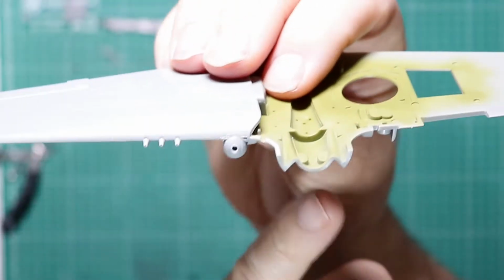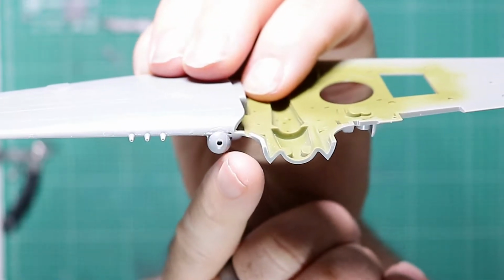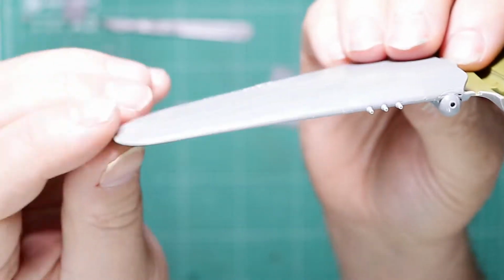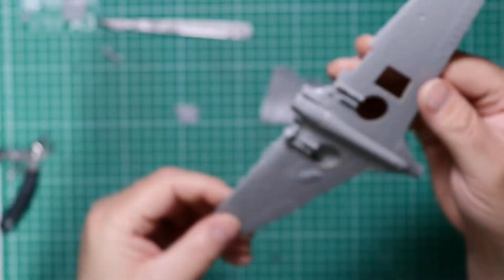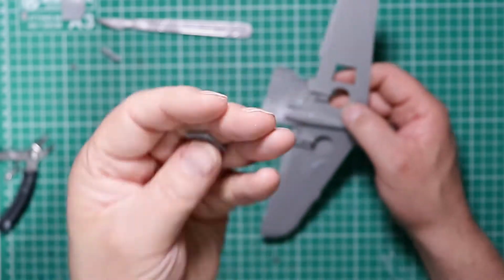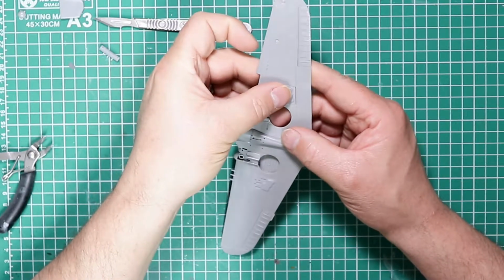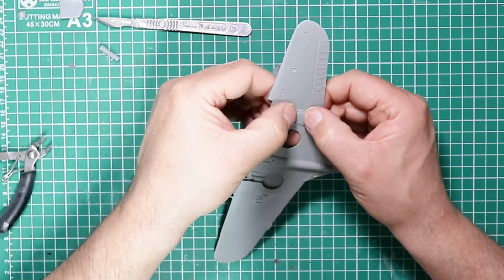All in all, just going to be a tiny bit of filler in here just to make sure that this part of the landing gear cover is straight. All in all, a good job. So first thing we're going to do is add the insert, and this is just simply a push fit from the outside into the recess on the wing.